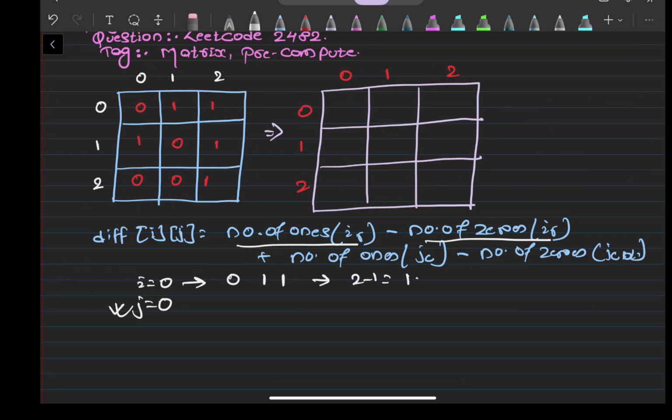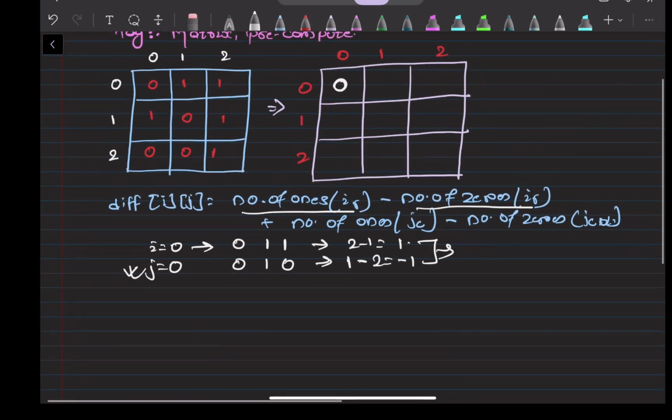In the same way we take the 0th column. In the 0th column we have 0 1 0. Again the number of ones is 1 minus the number of zeros, which is 2, equal to minus 1. Now we add these two and fill it, so here we fill 0.